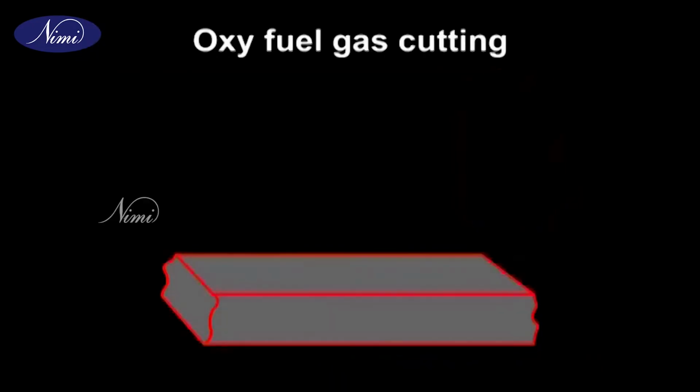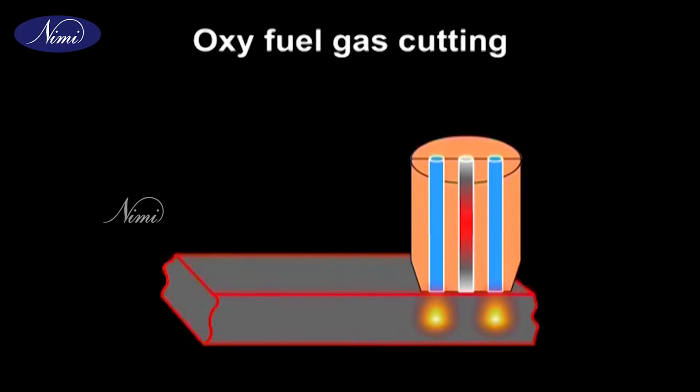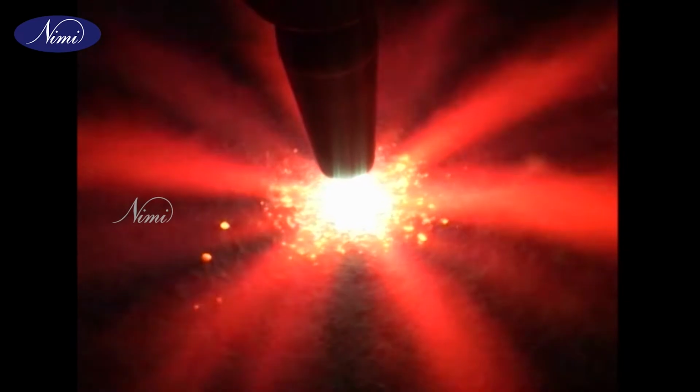Let us now observe an animated graphic by which you will come to know the actual principle of oxyacetylene cutting. There are two processes involved in oxyacetylene cutting. First, a preheated flame formed by a mixture of acetylene and oxygen is directed onto the metal to be cut, raising it to a bright red hot temperature, which is also called the ignition point, approximately 900 degrees centigrade.